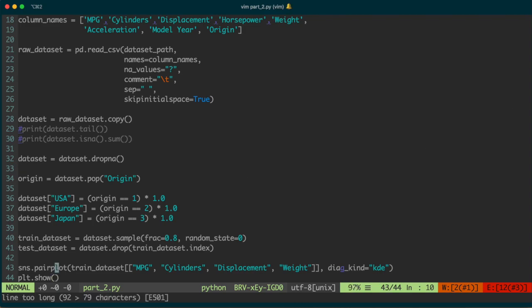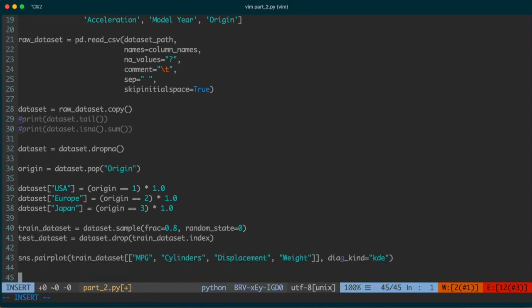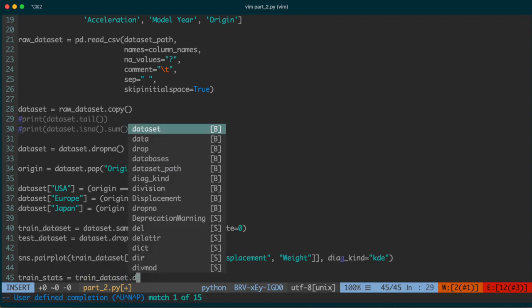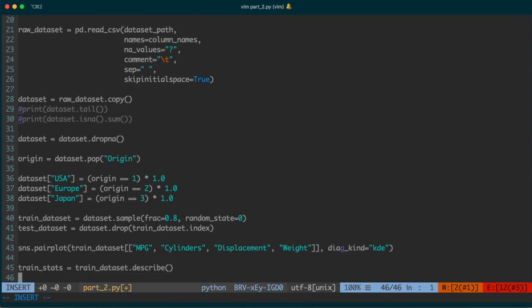So let's go ahead and take a look at what that looks like. We'll create a table that shows all of these things. So I'm going to say train_stats, a new variable, which is going to be equal to train_dataset.describe(). So what I'm doing here is making use of that built-in describe method in Pandas, and storing the result of that applied to the training data set into this train_stats variable.